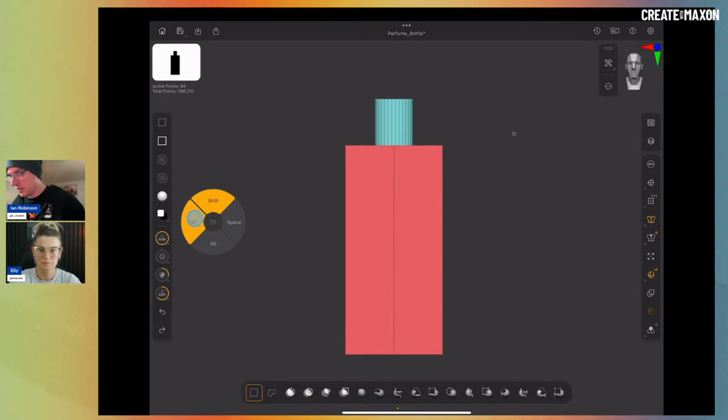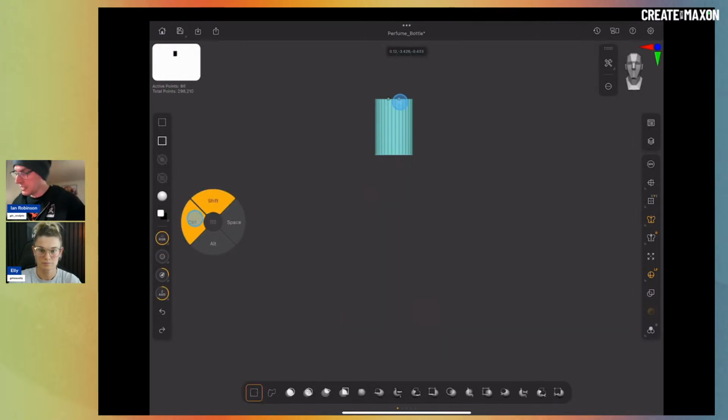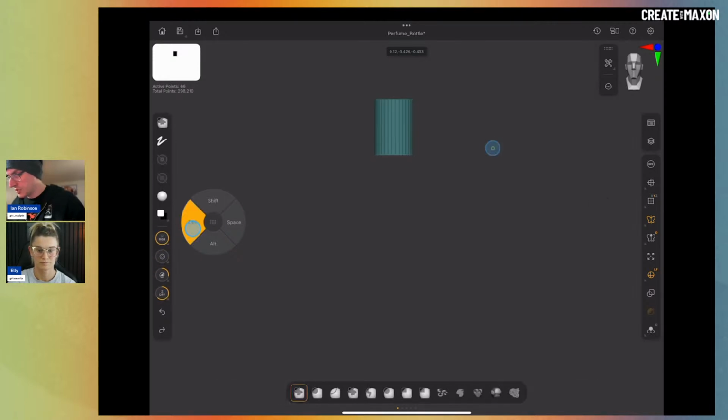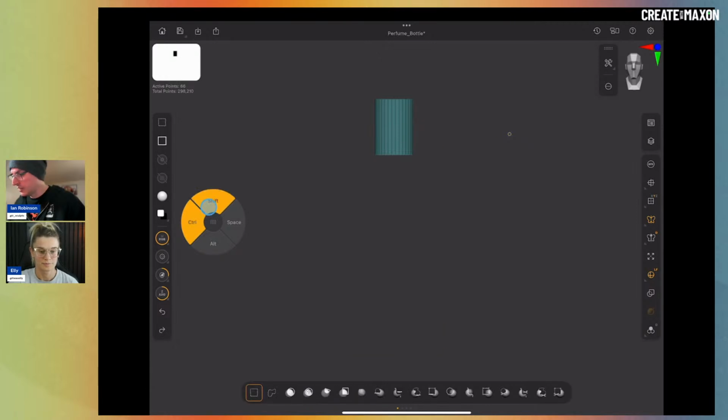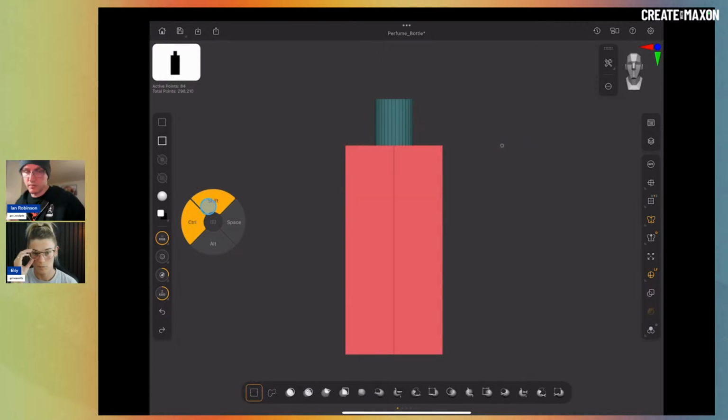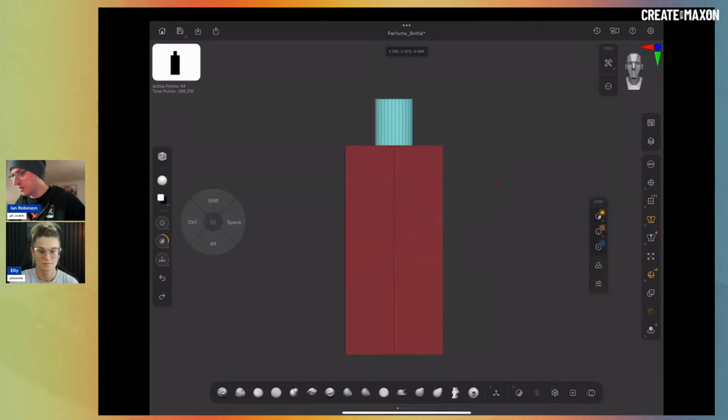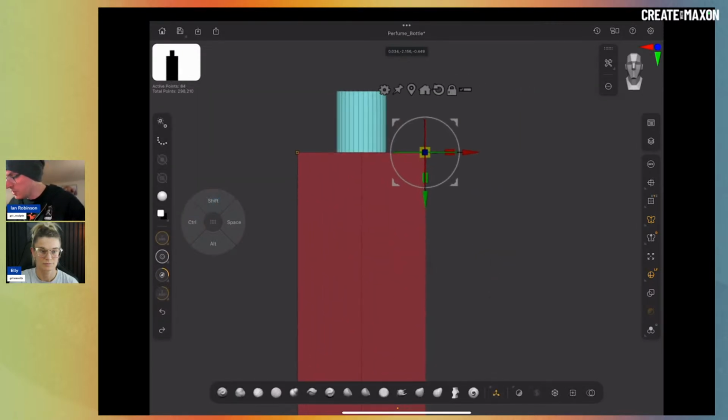So I'm going to press and hold Shift and Control, and I'm just going to tap this blue top cylinder, and I'm just going to press and hold Control and tap in the empty space to mask it off real fast. And then I'm going to press Shift and Control to bring that back. I also could have just done this where I mask this one and bring it back because I'm going to be editing this guy. So whichever is easiest for you, of course.